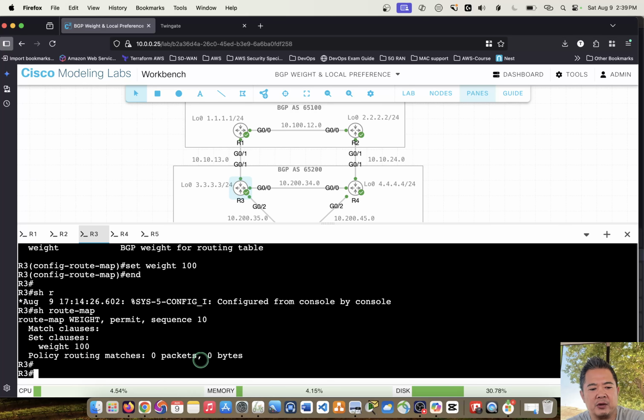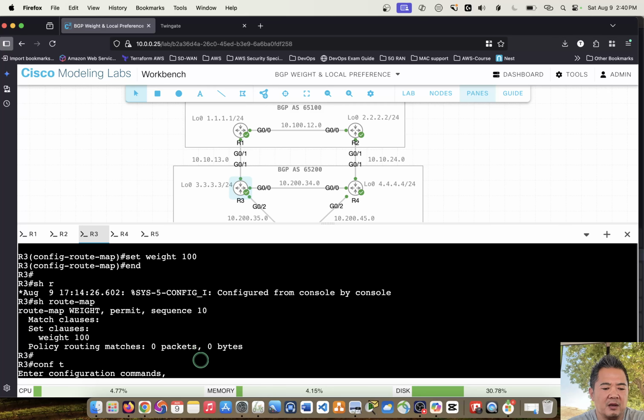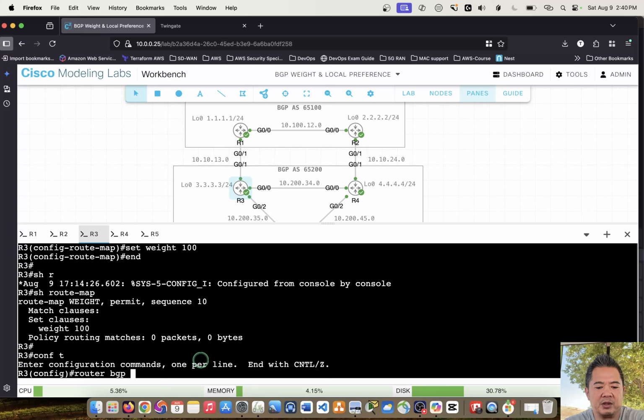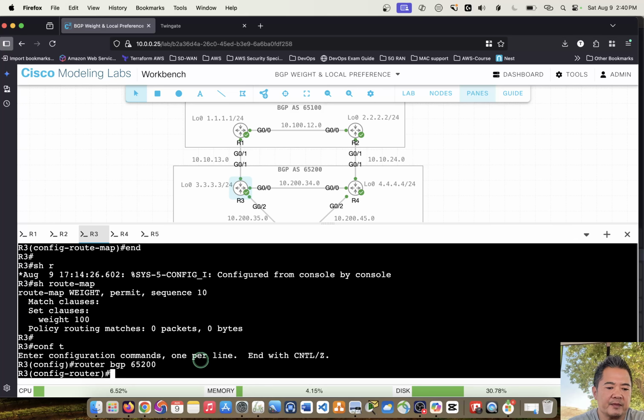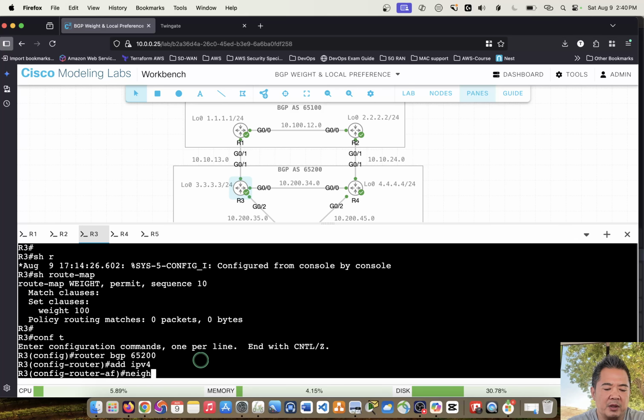And then now I can go into my BGP routing process. BGP 65200. And I can say address family IPv4. And then neighbor, I'll apply it to R4.